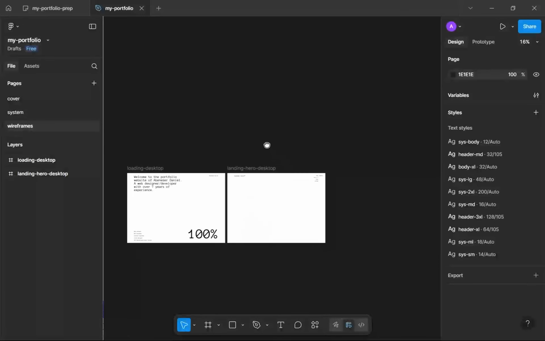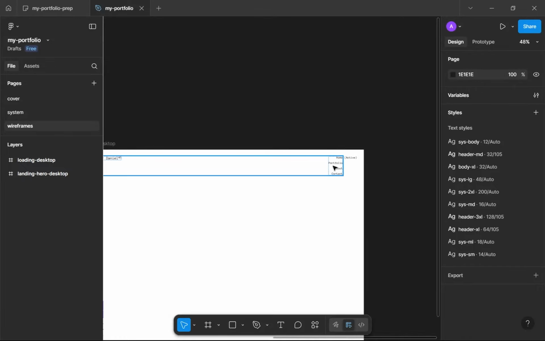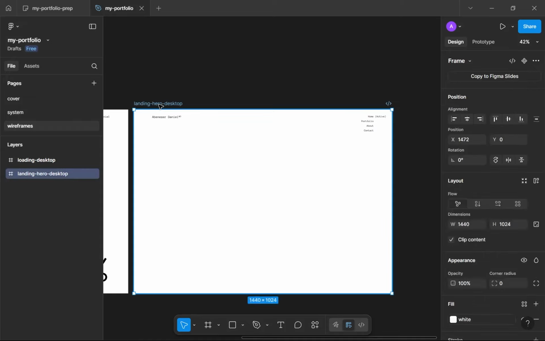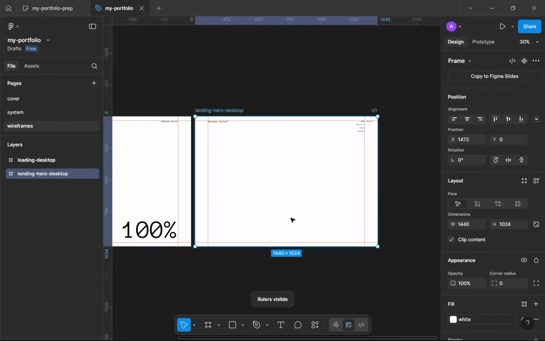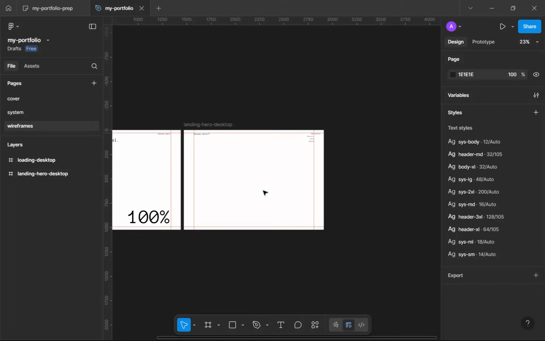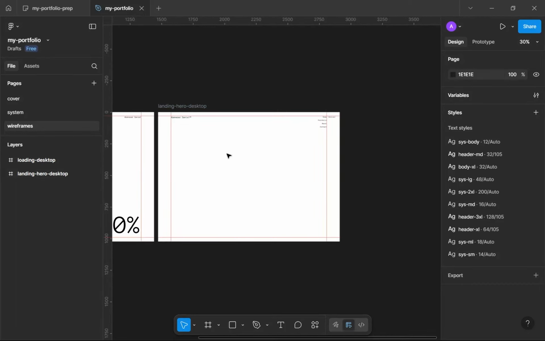Last time we made the navbar for the primary sections of the page, and currently we are working on the hero section. So we made the navbar for the hero section. Also, last time we created some grid layouts, just to make it easier for us to work on the spacing and white space of the design. So today we're going to be creating the hero section content. Obviously, last time it was only the hero section navbar, but today we're going to dive into the content.